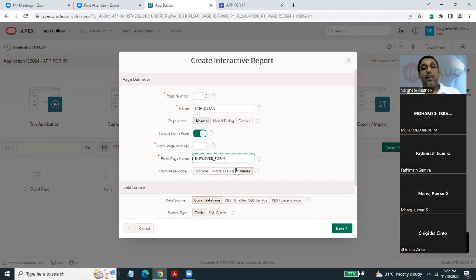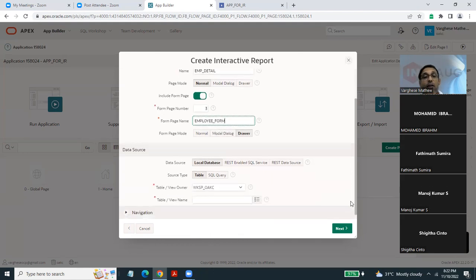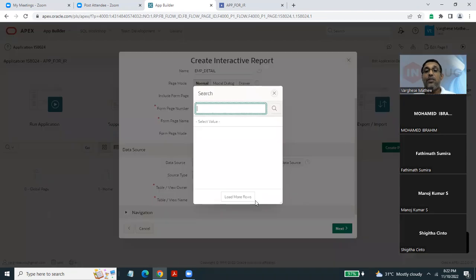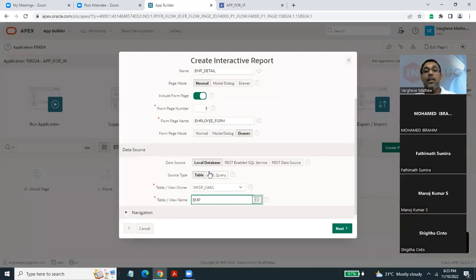So let's say, going back to the view. You can see that this is the same as the schema, that under the schema you will click this button and you will get a set of tables. What are the tables which we need to map to the interactive grid? At the same time, the form also. So both the options will be taking the same table connection. Okay, let's say now I'll go to the employee table. The EMP table is there. I'm clicking the EMP table.